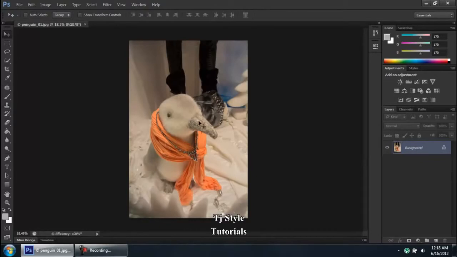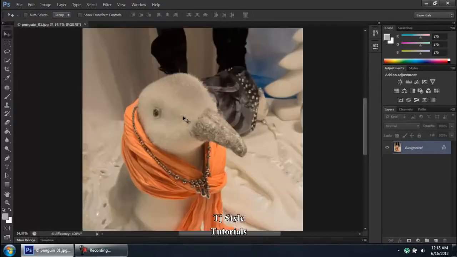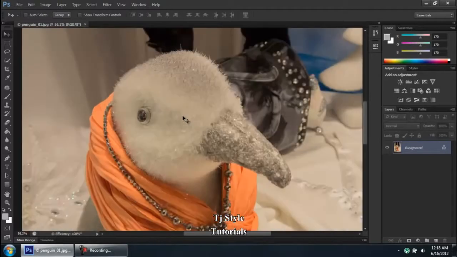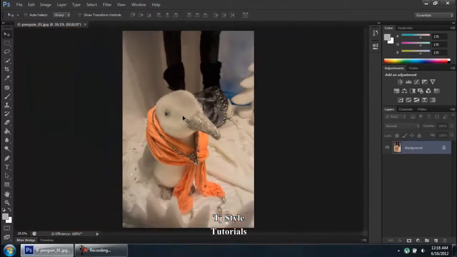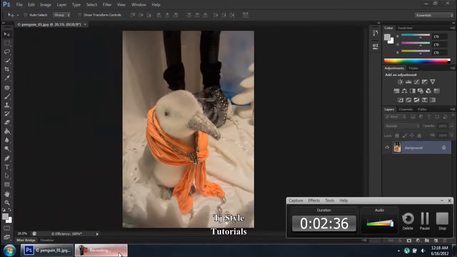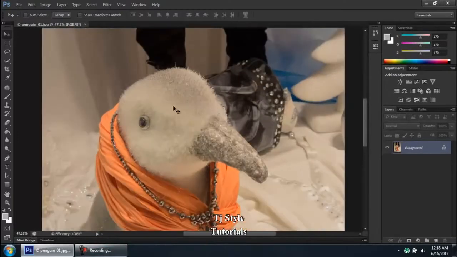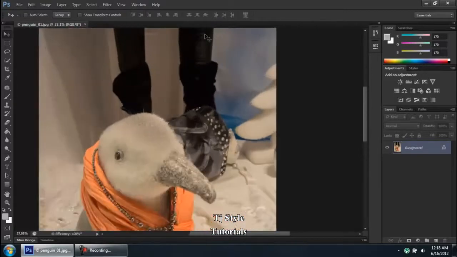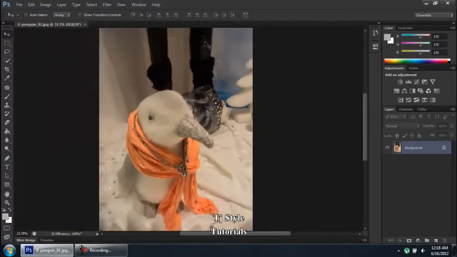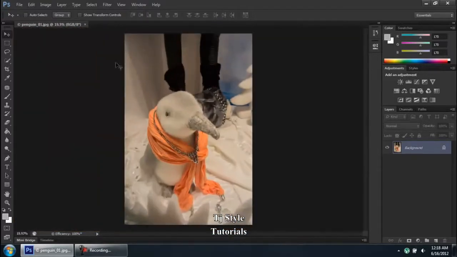I can simply zoom in using the scroll wheel available on my mouse. Most mice in today's world have a scroll wheel, so you don't really need to worry about it. Just do a good scroll and you will be able to concentrate on the part where you want to zoom in. Alright, so that's a pretty cool feature.